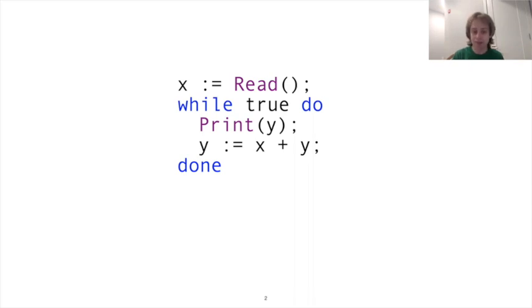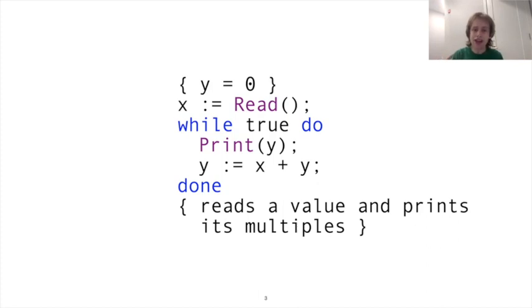Consider the following program. It reads in a value from the user, stores it in a variable x, and then prints all of the multiples of x, all infinitely many of them starting from 0, in an infinite loop. It should be pretty clear to everyone that that is what this program does. So how would we go about writing a formal, verifiable specification that makes this intuitive description explicit?